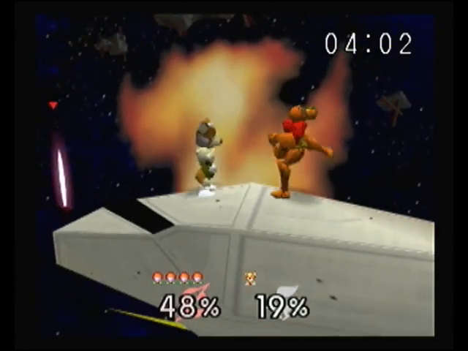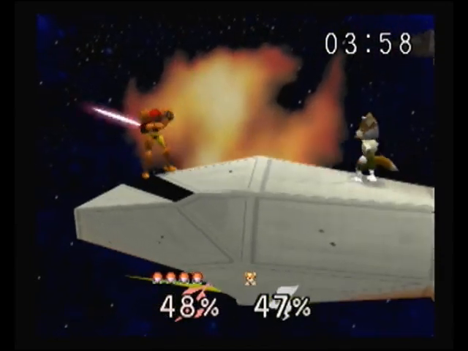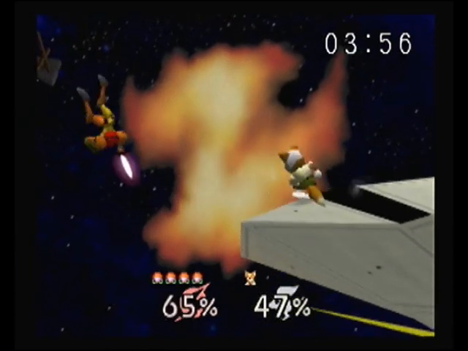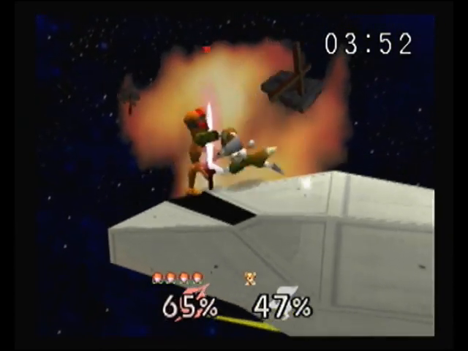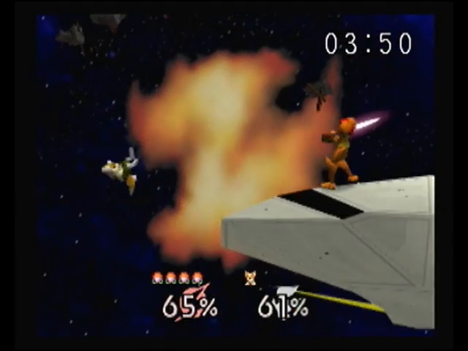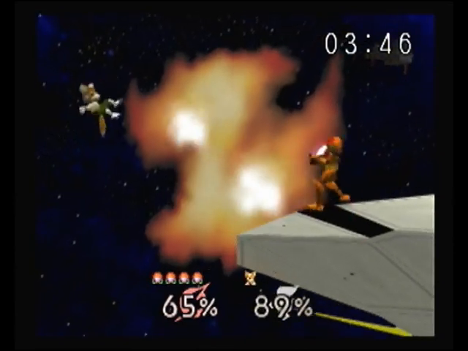Ah yes, I remember now. The dodge still works. And the beam sword, the most coveted of weapons among Super Smash Bros. players. At least when I was playing it as a kid. If you had the beam sword, that was it. Everyone was going after you and trying to steal your sword.